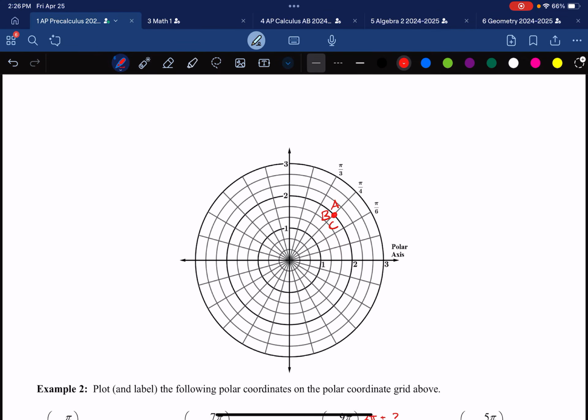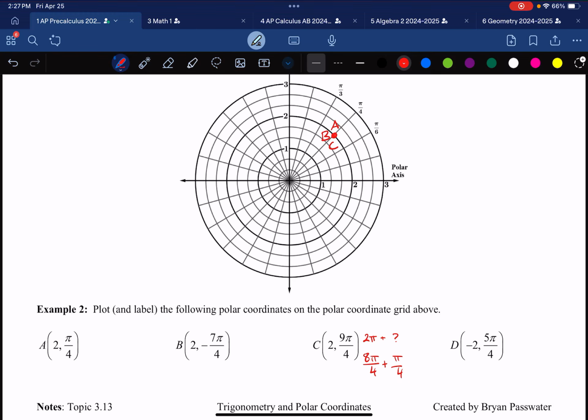I have a prediction. I think the last point is also going to be point D. Let's test 5 pi over 4. Oh, that's different. Okay, so 5 pi over 4, I go all the way to right here. This one is 5 pi over 4, and I go out a distance of what? Negative 2. Negative 2 means instead of going out this direction, I go a negative direction, and yet again, I am on the same point.